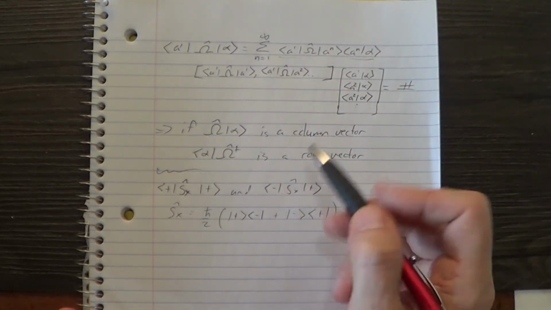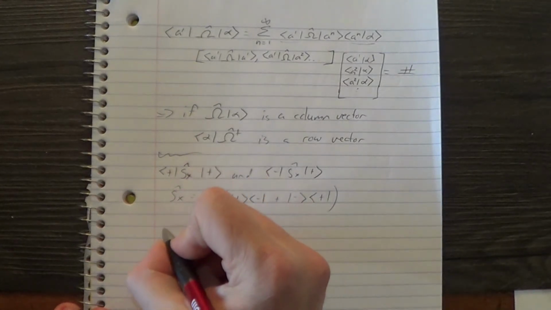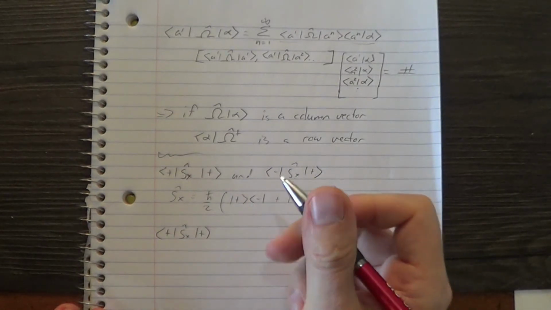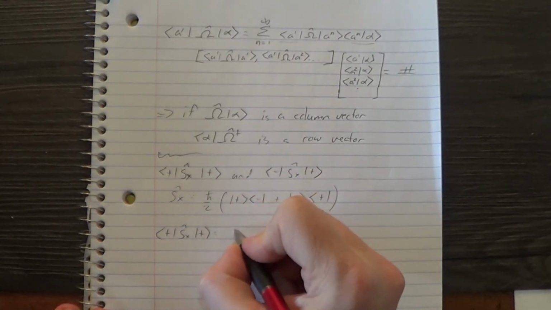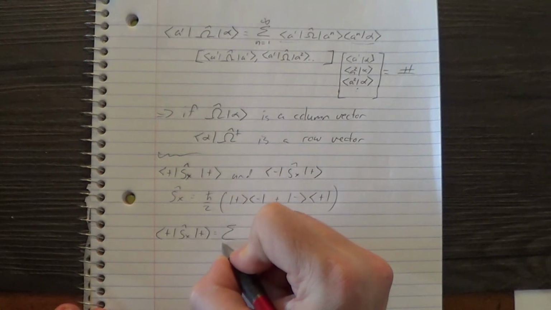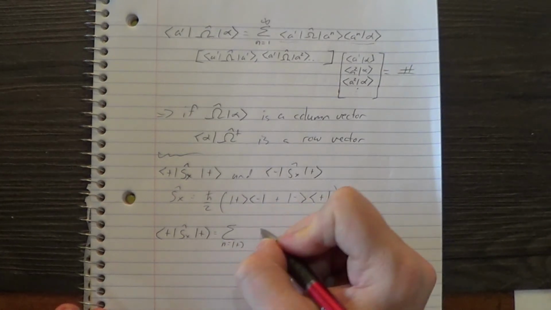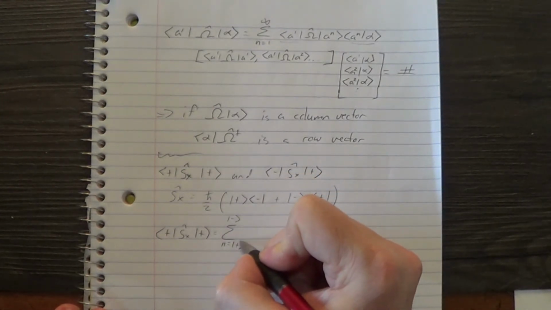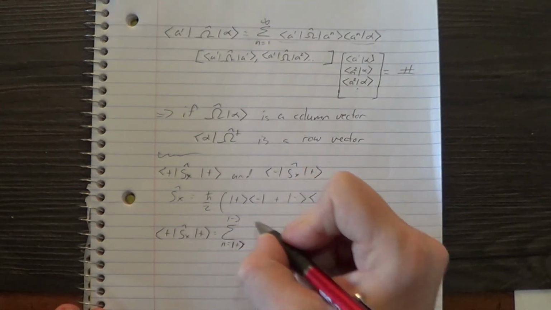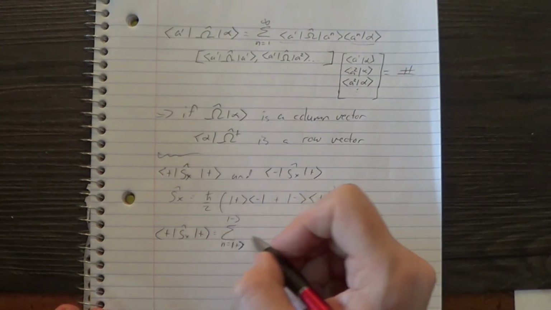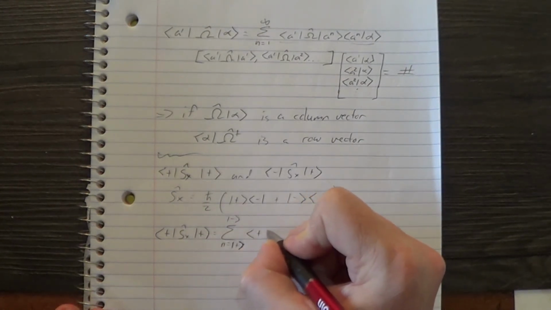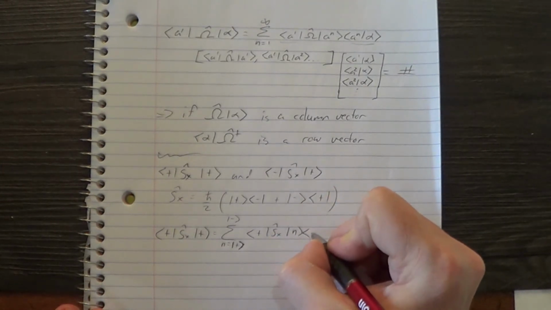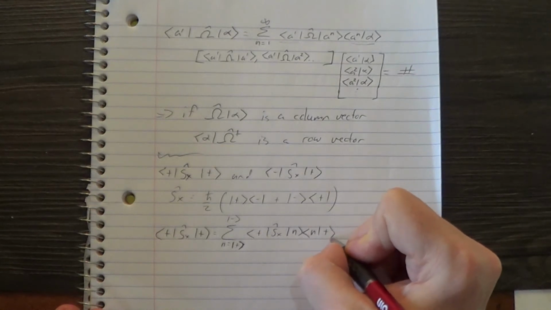Okay, so let's see here. Let's do plus S_x plus, let's do that one first. Now to understand how this works, I'm going to resolve an identity. Now the sum of states, my notation here is kind of stupid, but n goes from plus to minus. I don't really have any other way to put this. I have no idea if this mathematical terminology is correct. S_x, here is our spin up or spin down state. Here's where I resolve the identity.